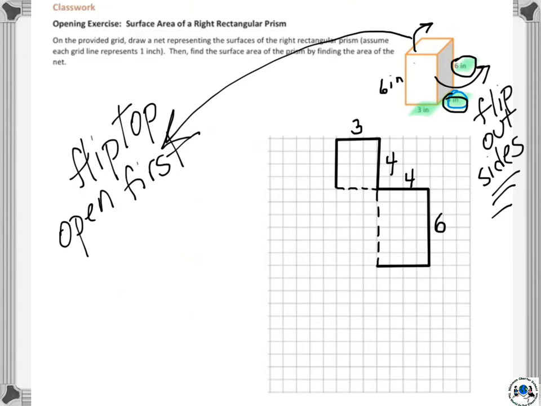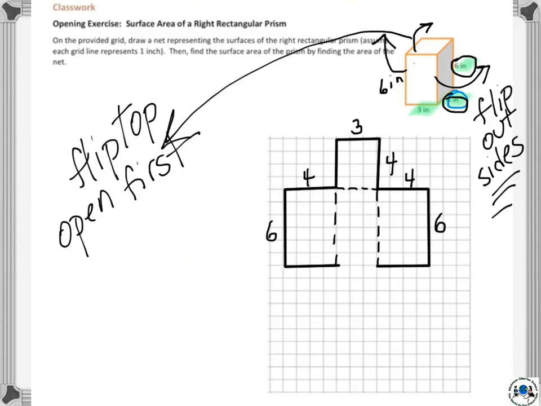So what I've done is I've taken that side and flipped it out, and that's what it's going to look like right now. Just imagine, again, imagining is a good thing, but it is a very challenging thing sometimes. So imagine just flipping that top up, and I got that one part, the 3x4 area, and then I flipped that one side out, I got a 4x6 area. I can do the same thing on the other side, because you're always going to have this symmetry in three-dimensional shapes, especially such as rectangles and squares. So now I have almost like two wings there.